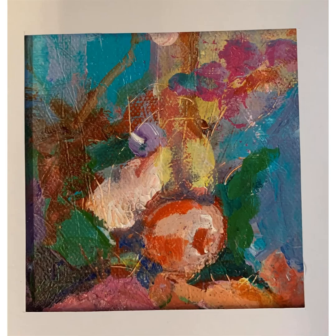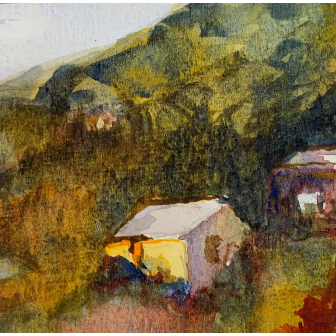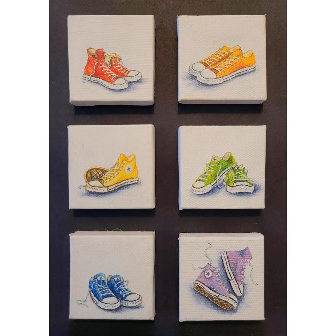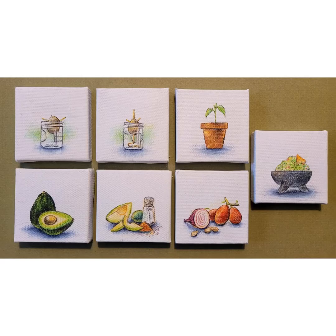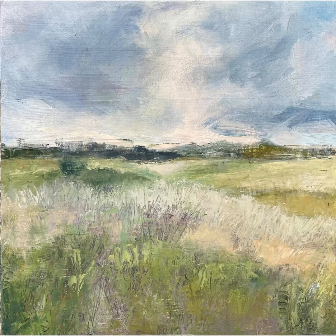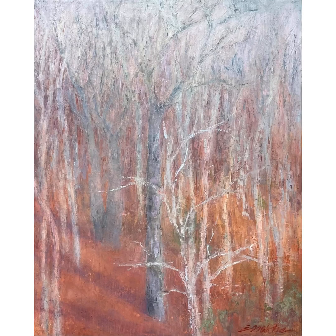This is by Susan Graham. Its title is Flowers. Acrylic, $125. Susan Graham. Vermont House. Acrylic, $125. Susan Graham. Deer in the Woods. Acrylic, $125. This is by Tina McCurdy. It's Chroma Converse Chucks, colored pencil, $200. Tina McCurdy. Making Guacamole, colored pencil, $200. Tina McCurdy. Making PBJ, colored pencil, $200. Eileen Coolidge. First Encounter, oil, $250. And our last entry is by Eileen Coolidge, Into the Woods, oil, $150.